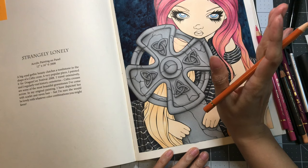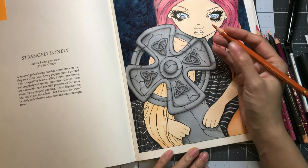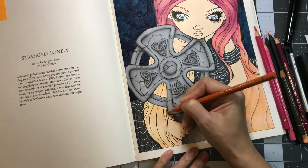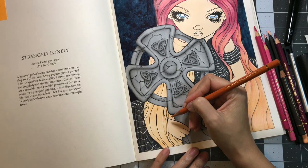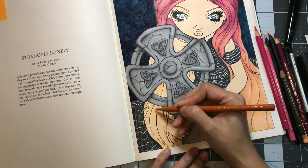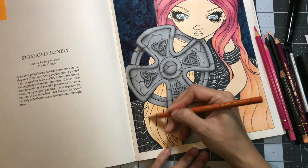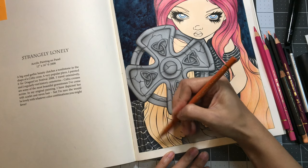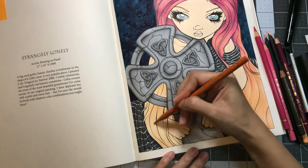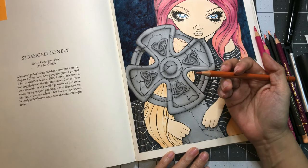There's one more question, which is the bonus one: what was the first coloring tag you participated in? The first one I participated in was November 2019. It was a coloring tag with a list of questions asking about your favorites — favorite books, favorite illustrators — and it was created, I believe, by Lisa Loves.